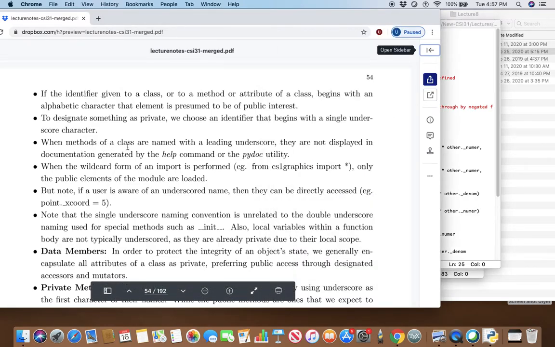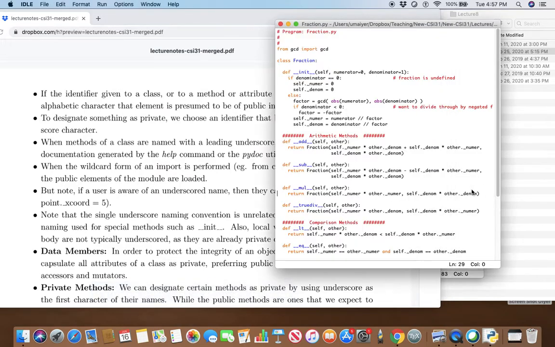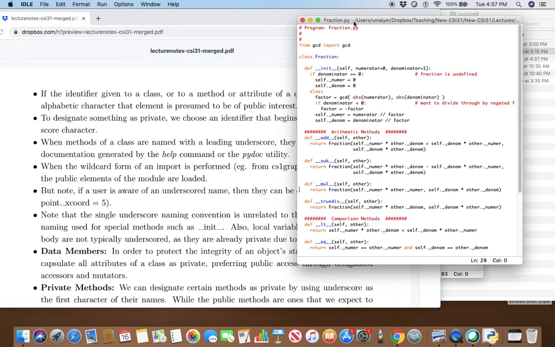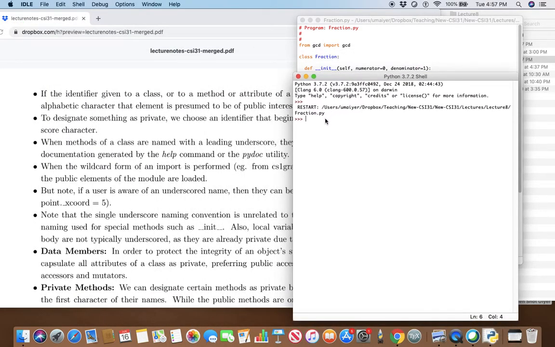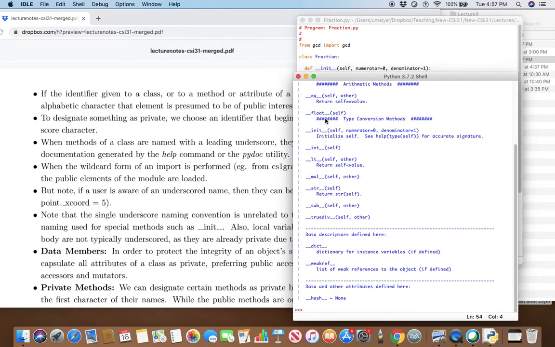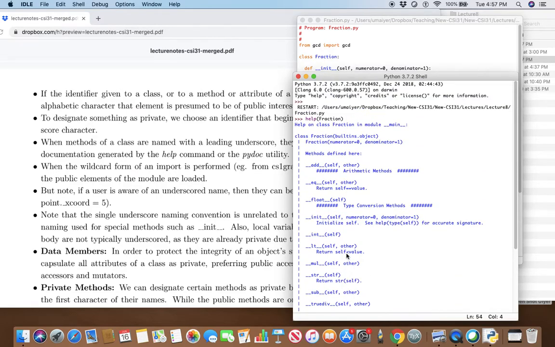When methods of a class are named with a leading underscore, they are not displayed in the documentation generated by the help or the PyDoc utility. So let's try. Some of these things have changed over time. Let me run this particular class. So say I want to understand fraction. It's telling me a whole bunch of things, correct?